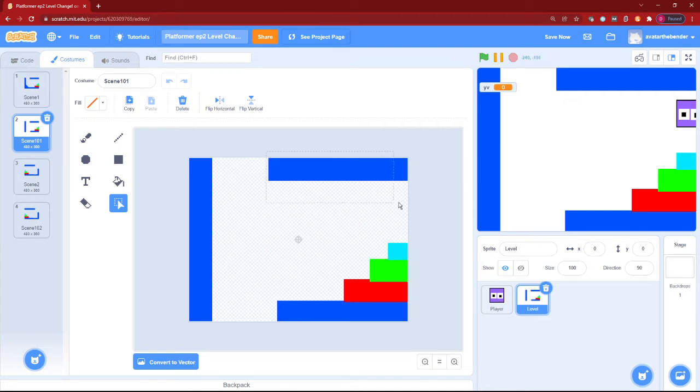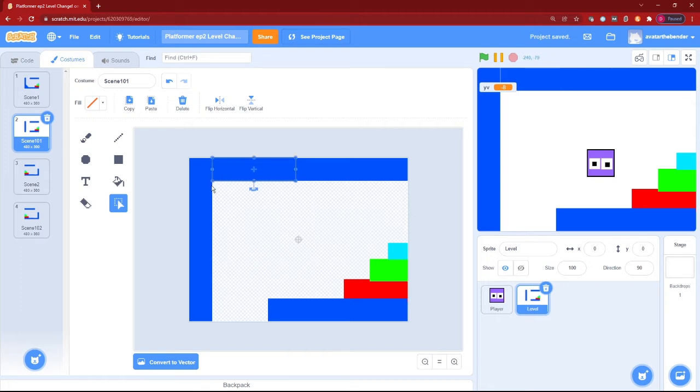So if we just Control C, Control V this, it is like that. There we go. Now it's equal. Okay, great. Now we can also extend this, or we can make scene 201, which will be later, of course.